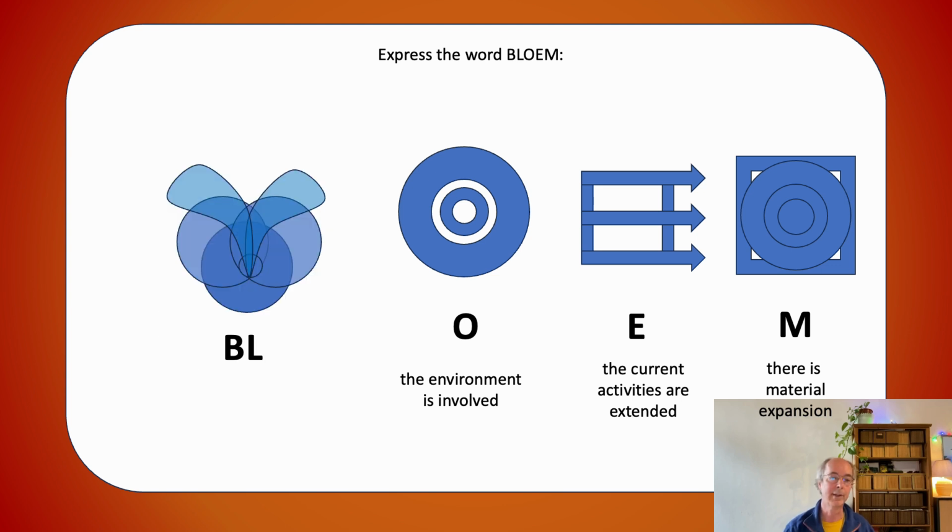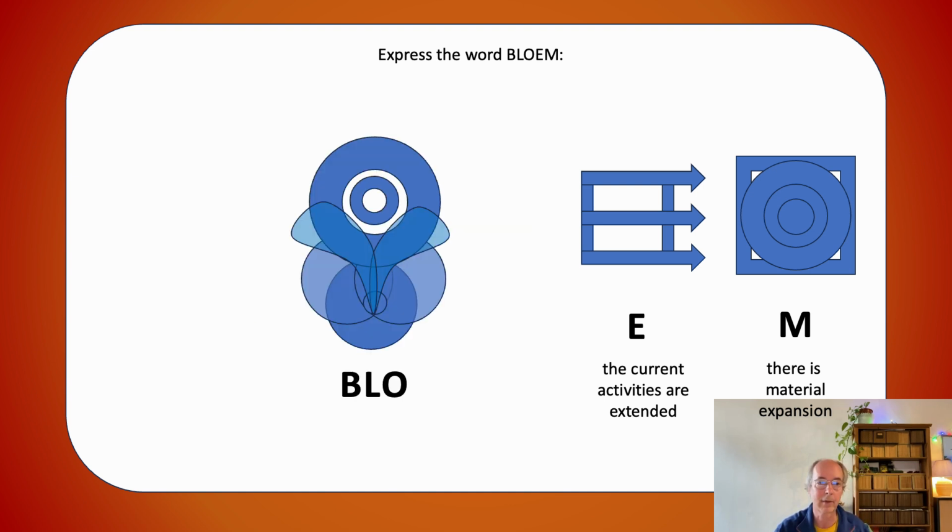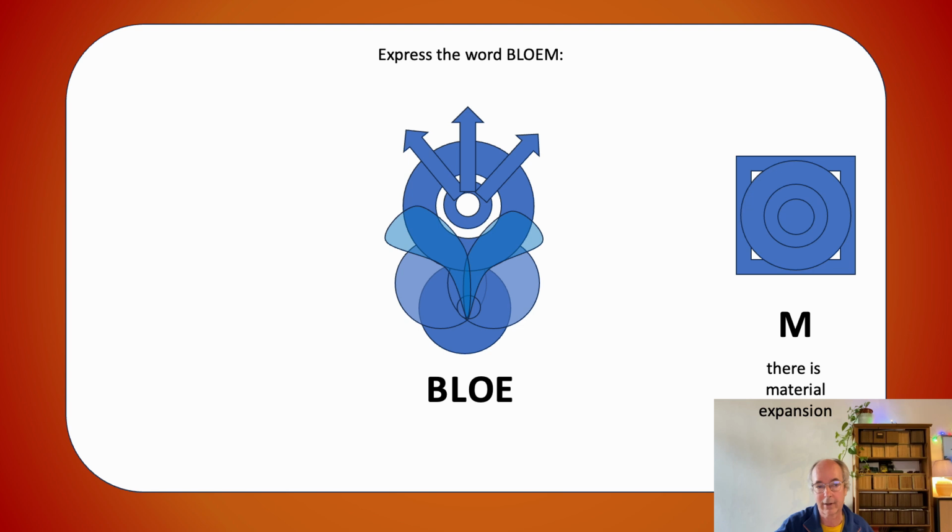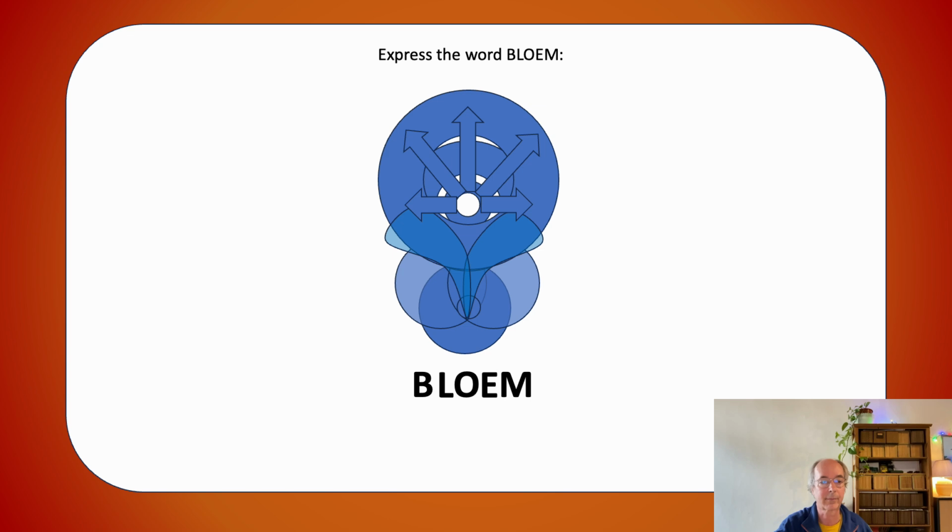Well, so I combine B and L. I have already this form, so the L has to, of course, expand from where the differences are. The O has to be added where you have the expansion, adding the elements from the environment, so the space that comes free there and the space that is involved is focused upon. Then, of course, I will have to extend this, so this space will even be extended further. And with the M, I will make the continuation that way, so that I can finalize this full process.